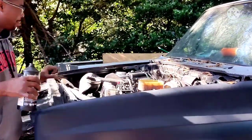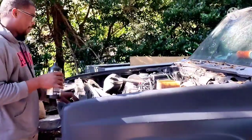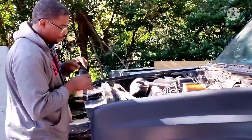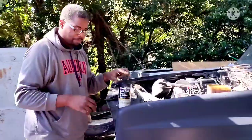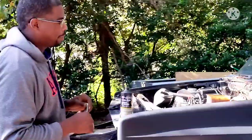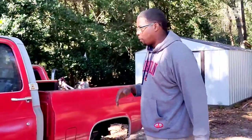So as you see, we got the brake fluid in. So now what we're gonna do, you bleed your brakes, you want to start from the furthest wheel away. It's a whole new system, so I'm pretty sure you got plenty of air in it. So first thing I'm going to do is try to get the brake fluid in the line.